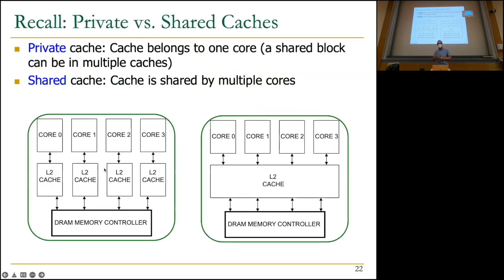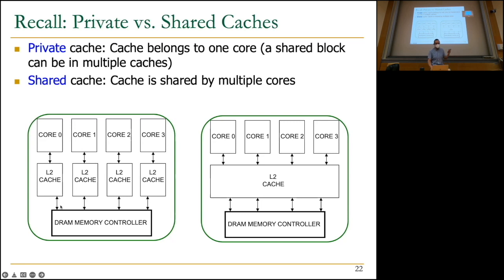So if you watch that optional lecture, there are some things that we cover, like should the cache be private to the core? Should the cache be shared between the cores? And that's one fundamental decision. And clearly, this is dynamic versus static partitioning between the cores. You can also think of it that way. And L2 cache is an example over here, as you can see. Should the cache be partitioned across the cores, or should the cache be shared across the cores? And there are a lot of issues that you run into if you start sharing. And there's underutilization that you may run into if you actually do partitioning.